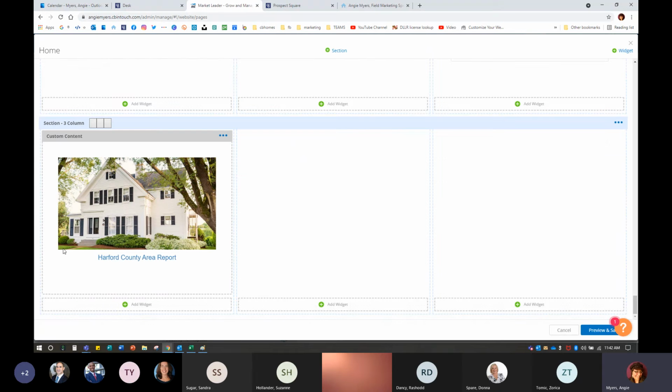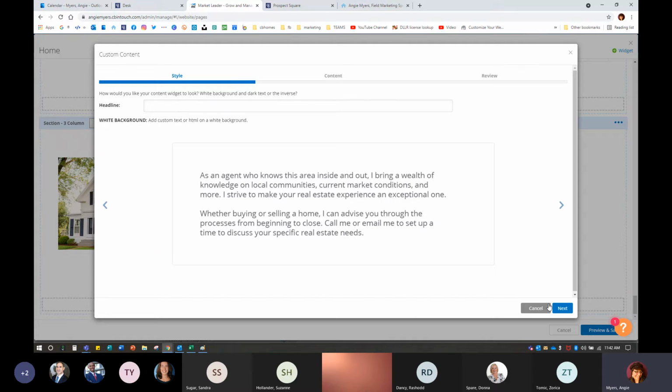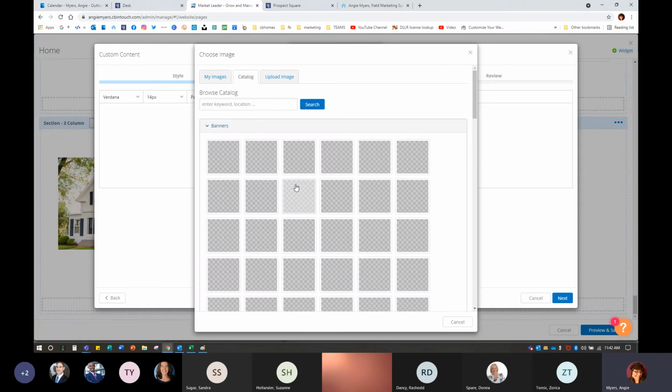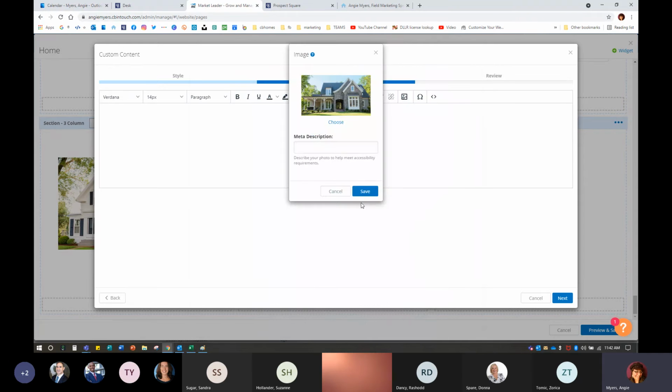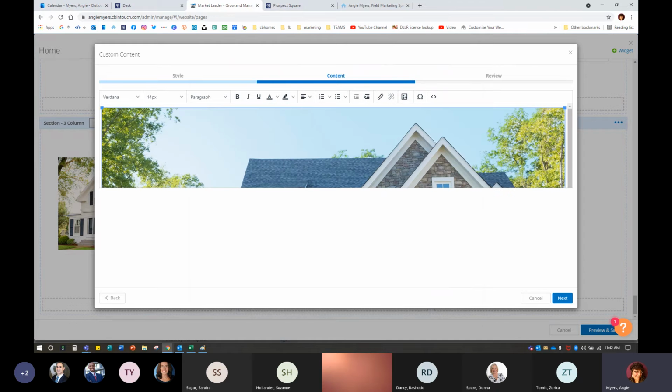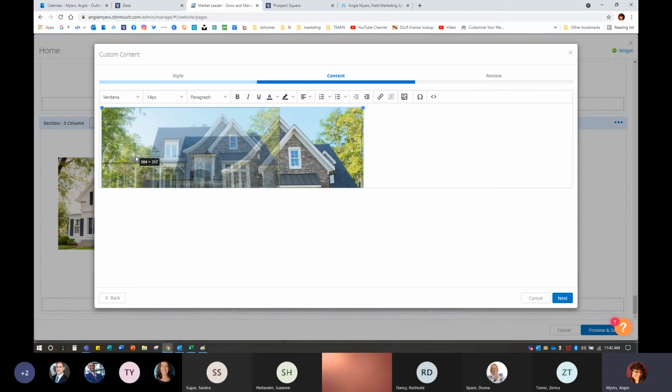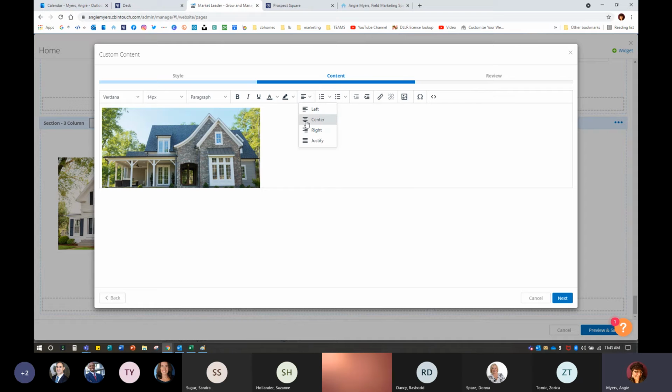What that's going to do is you'll see that's going to section that off here. I can then add another widget of custom content. And again, I'm going to go ahead and choose a photo. For time's sake, I'm just going to choose a banner from the system. We're going to pretend like I gave it a meta description. I'm going to try my best to get that number to match the other number. So the other number was 501 by 282. I'm going to play with it a little bit here. Even if it's not exact, that's okay. And again, sometimes you have to play with it. It's 502 by 282. I'm okay with that.